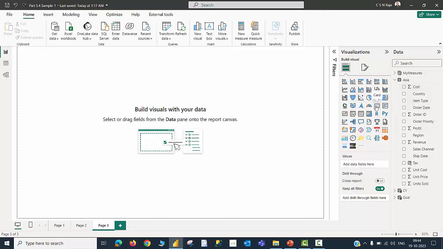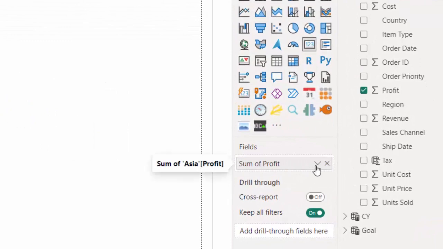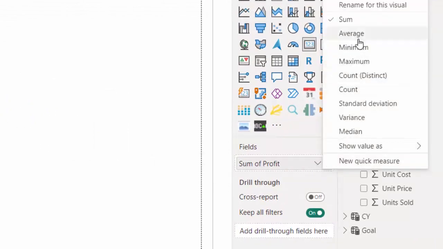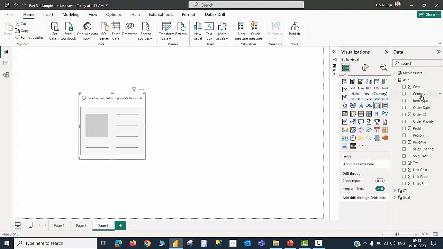Let me create a card visual and then call for the value from a numerical column called profit, and then I get sum of profit, and the aggregation sum is happening by default. However, this can be changed to average, minimum, maximum, and so on. So this is how a numerical column will behave if you call for the column's value inside a visual. Let us now have a look at how a text column will behave. So in the same card visual, I am going to uncheck the profit value. I would like to include the values from the country column, which is a text column.